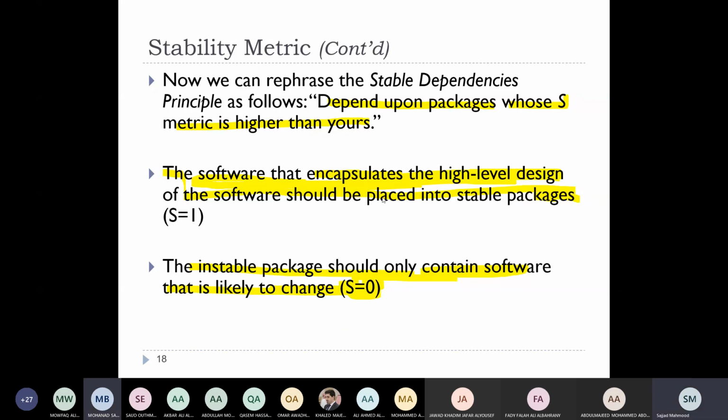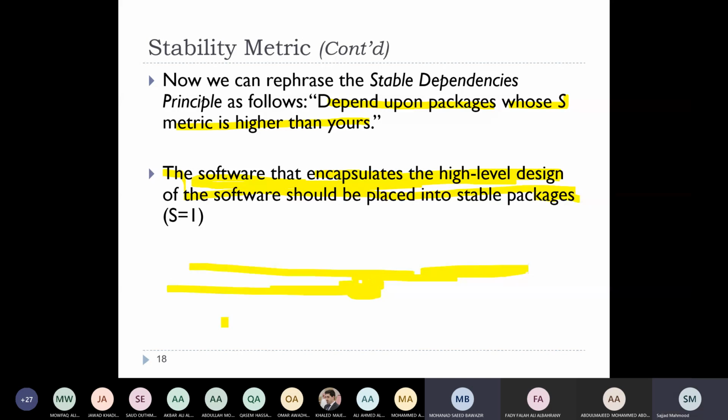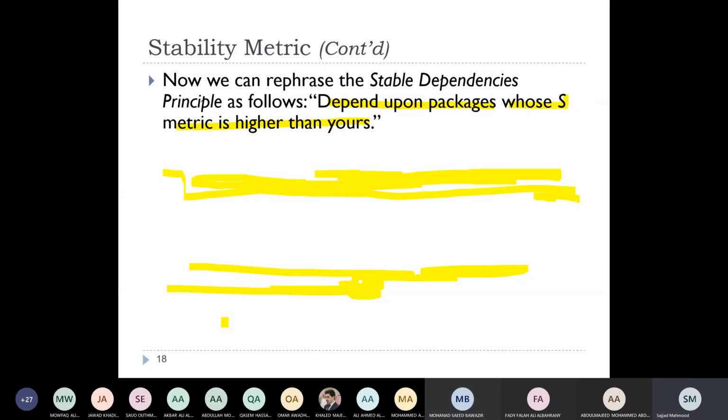Doctor, could you repeat it just one more time? Yes, this last point, please. Okay, sure. Let's start from here because that's a good starting point. We know the stability of each package, and our principle was that I as a package should depend on another package who's more stable. In other words, we organize them in such a way, from a coupling perspective, that I as a package should depend on the package whose S value is greater than myself, because of course they are more stable than myself. That means they are harder to change than myself.